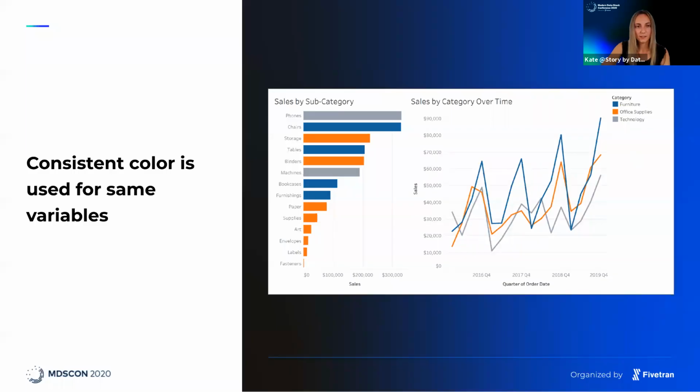All right. Consistent color is used for same variables. Now, this is important because this is what I was alluding to in the beginning of the talk when I said if you're using colors randomly, you might end up confusing your audience. And what this means is a lot of times we put, let's say, 4 or 5 charts in a view and we color them with default colors. And what these data viz softwares don't really have built in right now is a smart feature that says, okay, we used blue here for, let's say, the US region, and now we're using blue for, let's say, basketball or something random, right?